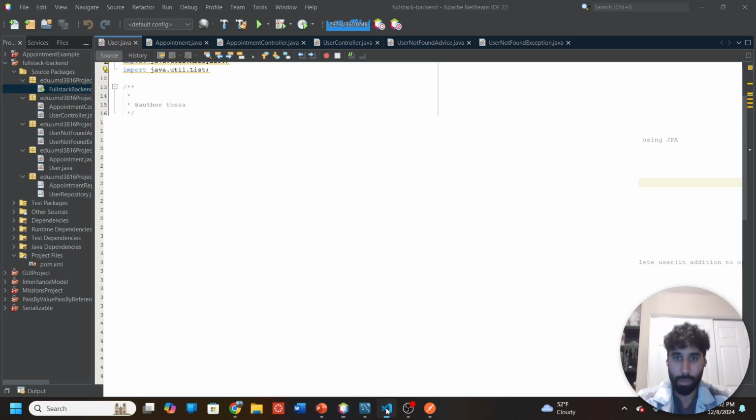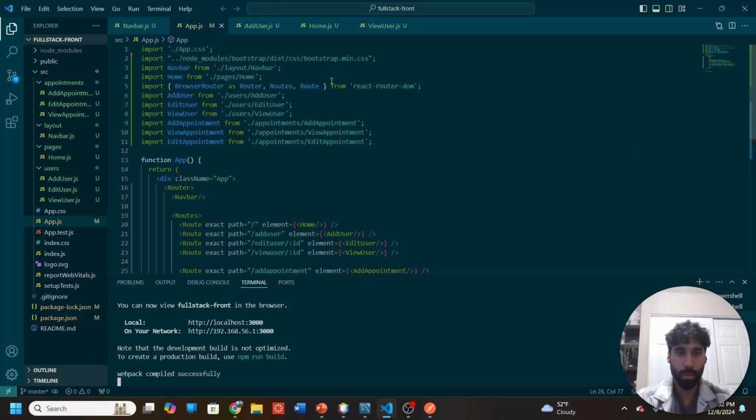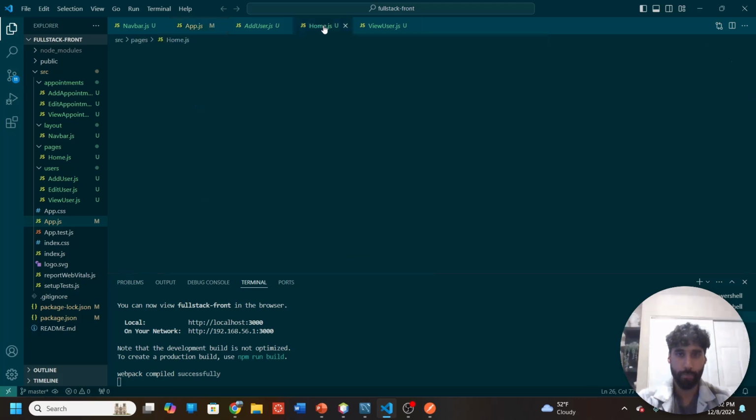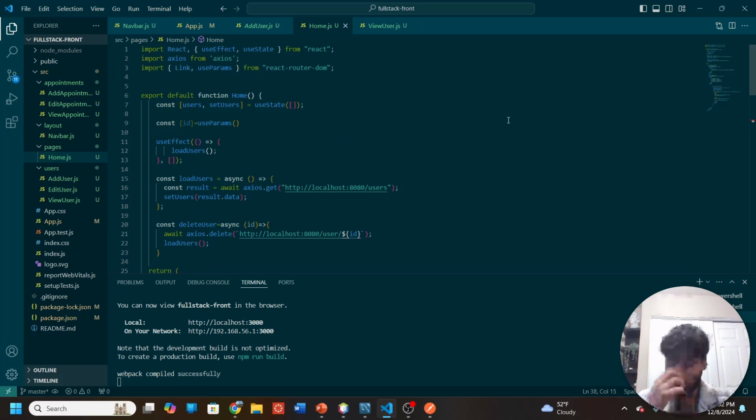If we move on to the front end, this is React. We'll start with the home. Home is the home screen that whenever the app first loads up, the website first loads up. We import React, we import Axios, which we already talked about in the PowerPoint.